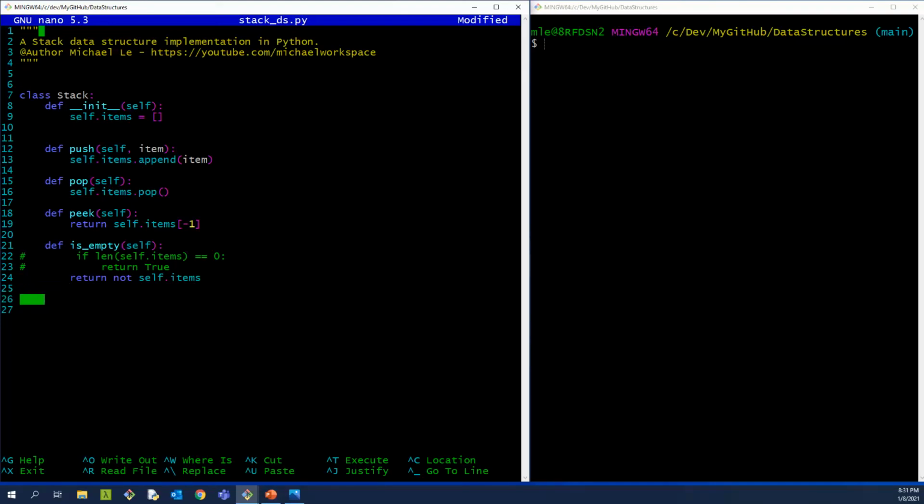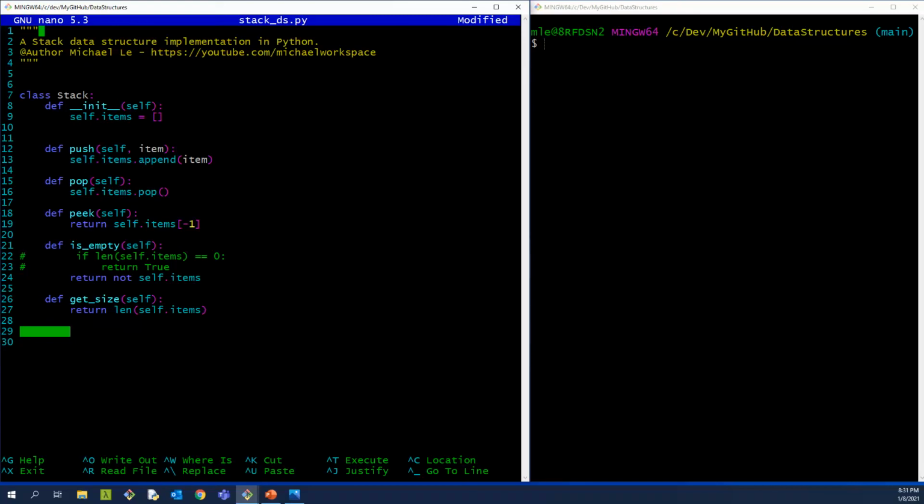Next, let's go ahead and implement the other method. Let me see, which one do we say? Oh, get size. And we return the length of the stack. And I think that's all that we need.